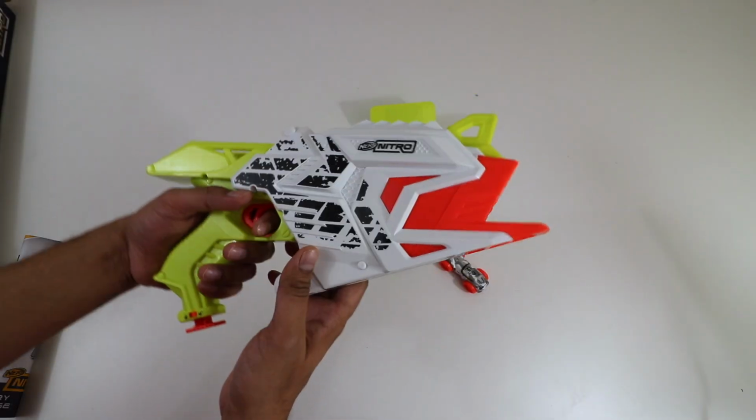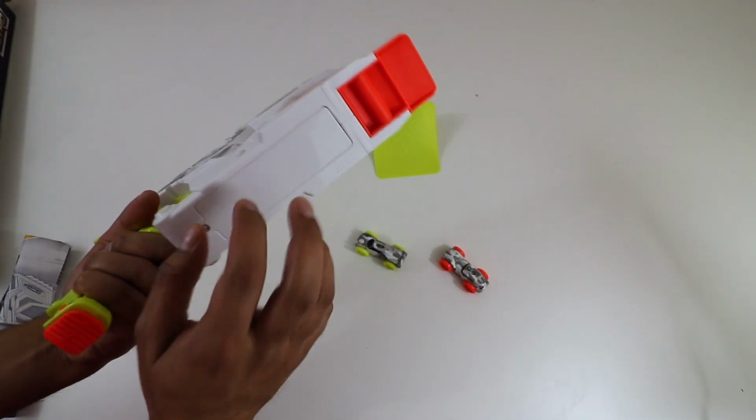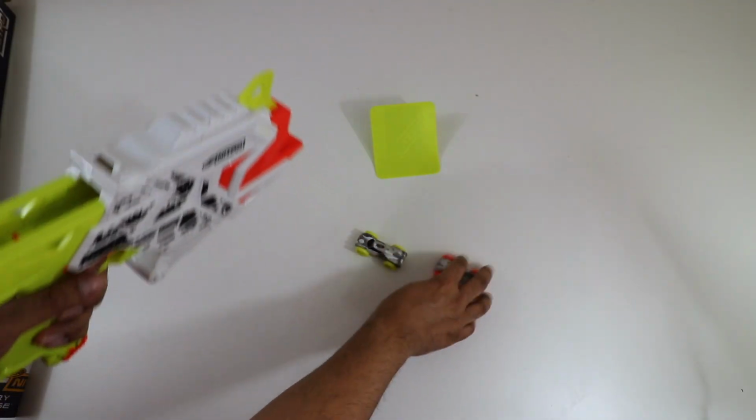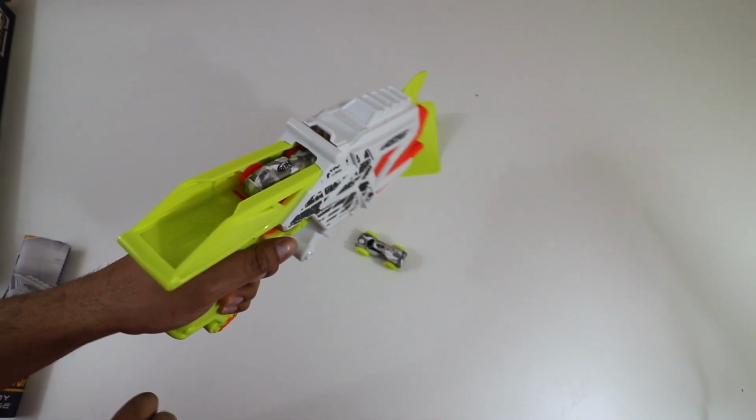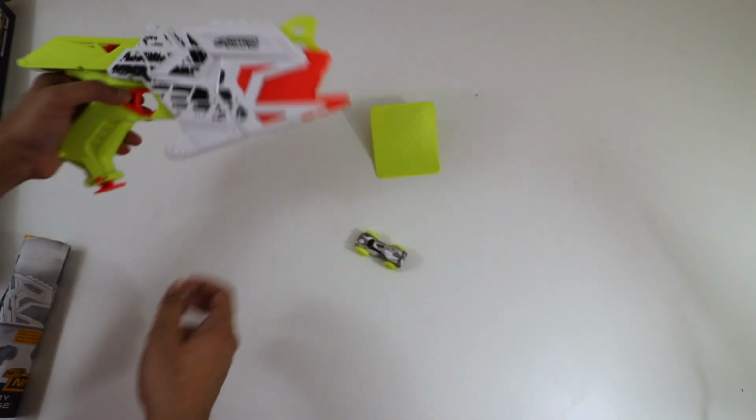Alright, and then this here is our gun. Wow, that thing looks really cool. It does appear that it uses batteries, so make sure you go and load those up. I'm just going to place the car in just like this, and as soon as you press the button, bam! It'll just go ahead and fire it out. So I'm really excited to try that out. Let's see what else we got.